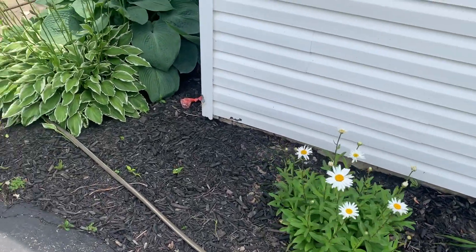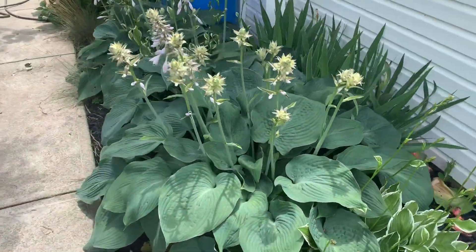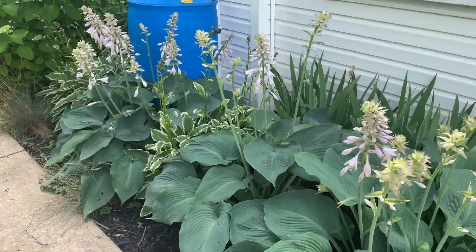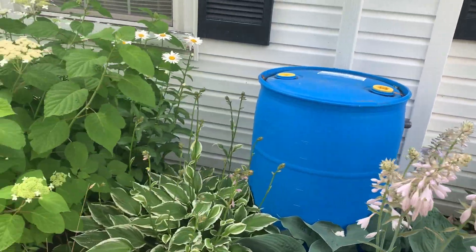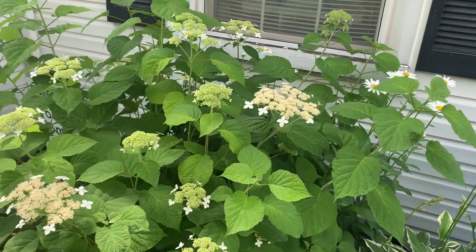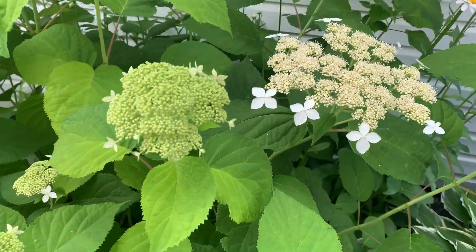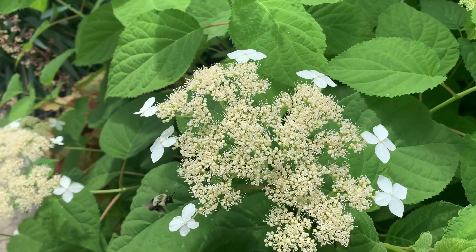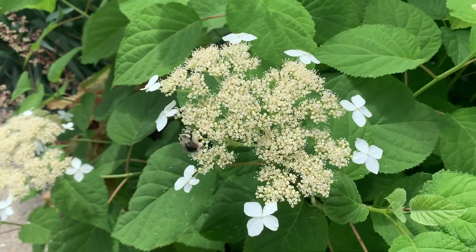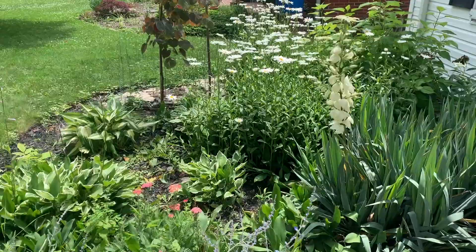On this side of the house are some flowers. I've got beautiful hostas that are starting to bloom. I think they came from my grandmother's house, then to my mom's old house, and when she moved she dug some up and brought them to this house. We also have an Annabelle hydrangea plant which we've had for four or five years and has not flowered, and this year it's flowering - it's just so cool to see a little bee buzzing around on it and to see it really flourish.